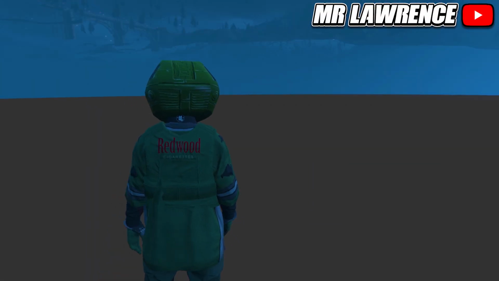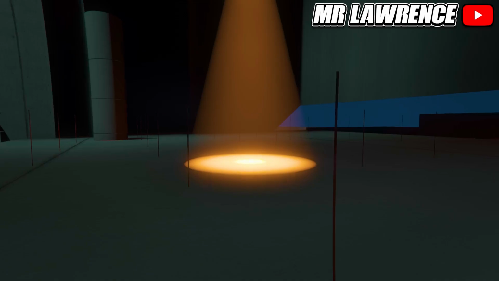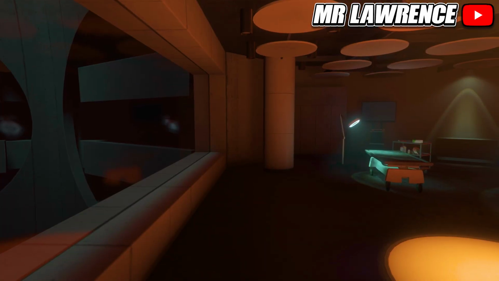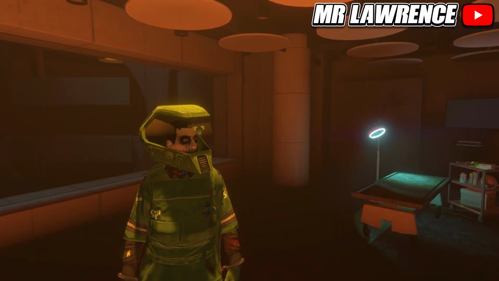Go into first person so you can see the interior. If you spawned on top of it, try to jump down. You can jump down through this part of the ceiling. Now you can go third person and look around in the UFO.